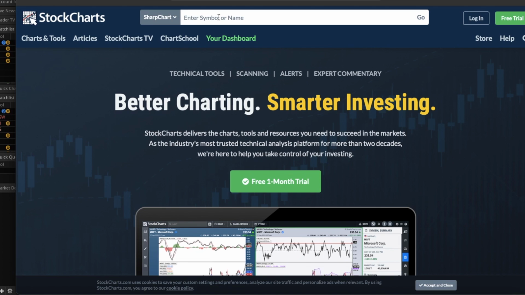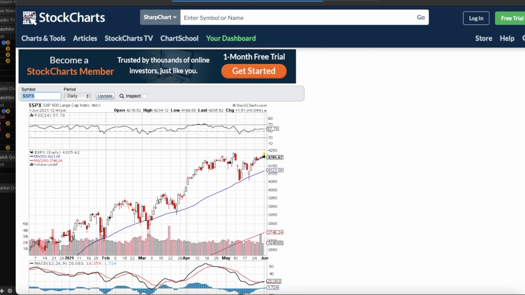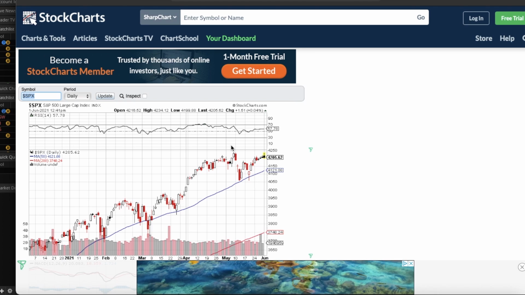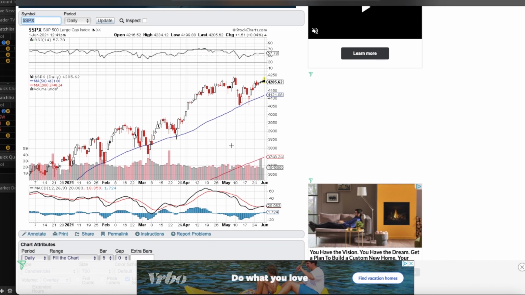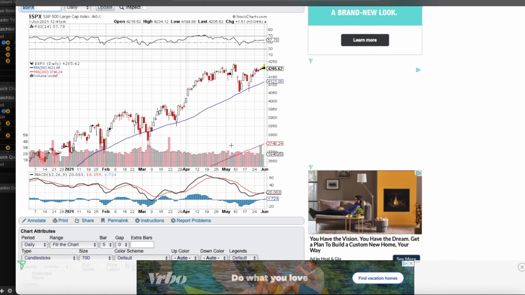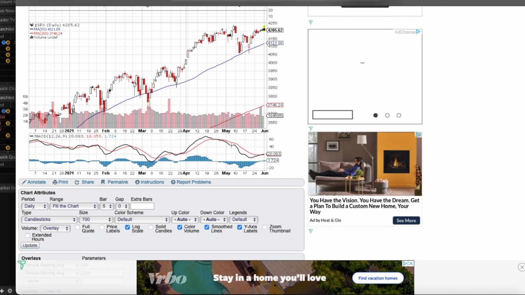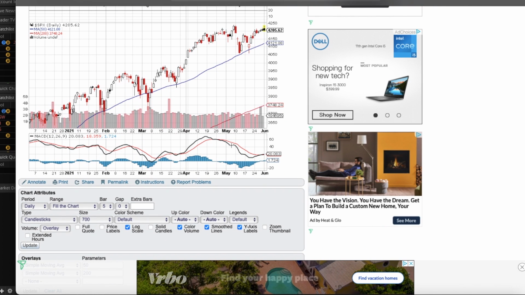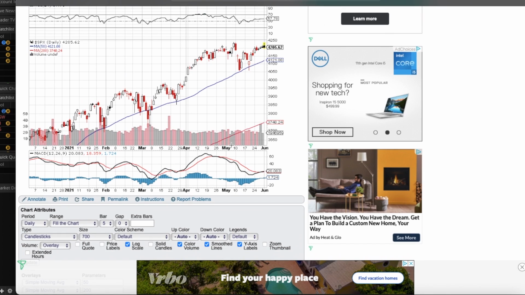So if we actually take a look at the S&P, we're going to look at it from a short-term time perspective, and then we're going to look at the 5-year chart, which I always do, because you can't analyze a chart by looking at just one time frame. You have to get the perfect picture, a better perspective or a different point of view from looking at the actual market.